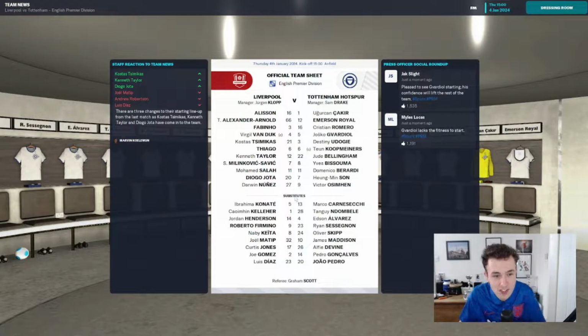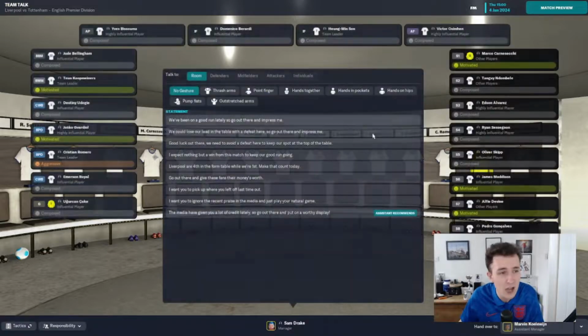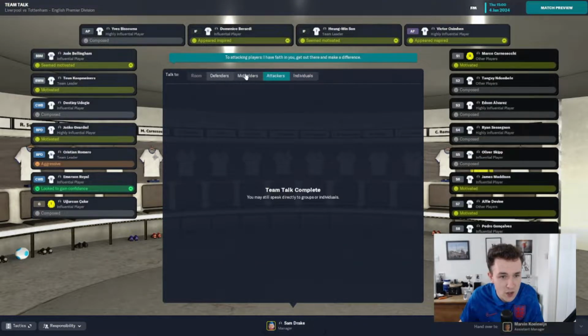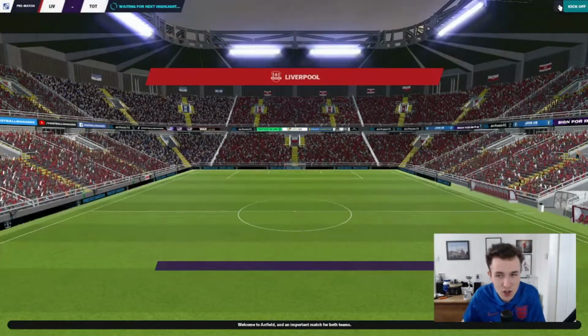They do have a very good side though, do Liverpool. Their midfield isn't their strongest point, but Alisson, Trent, Van Dijk, Fabinho playing at centre half is interesting. Salah, Jota, Nunes, they are going to cause us some problems in this game. This might be more of a case of trying to outscore each other rather than trying to grind out maybe a 1-0 win. Let's get into today's match though at Anfield.